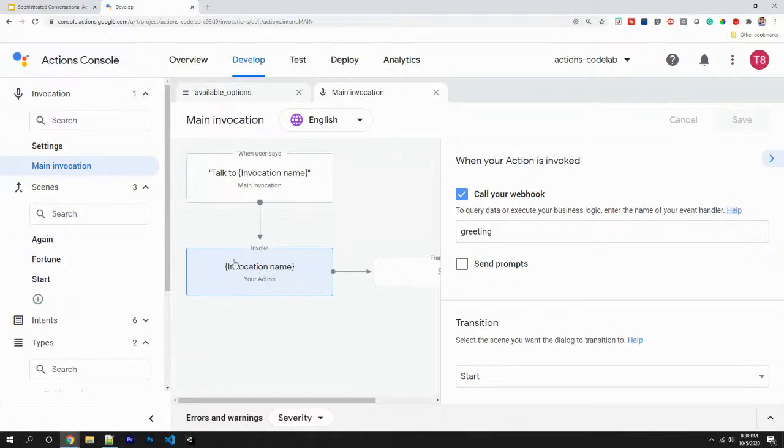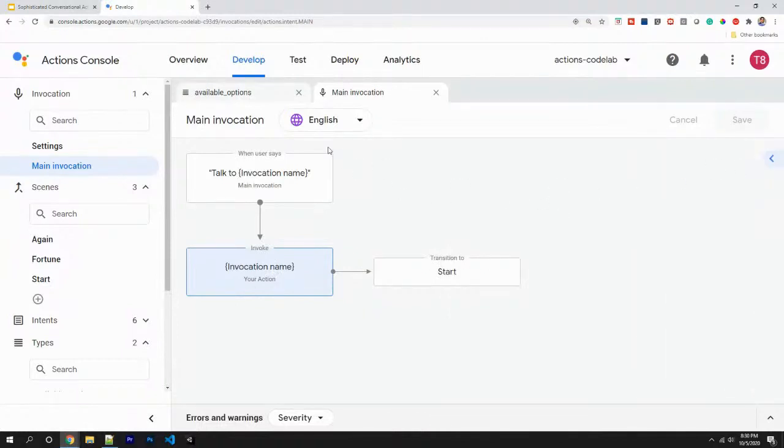So your action called Dr. Music would get invoked over here. So I'm just going to move this to the side just so that you understand what's actually happening here. So as I said, the Actions Builder is more like a wireframe or a designing tool, right? Which can actually help you design conversations. So as you can see, instead of just writing too many intents and entities, now you can actually understand what is exactly happening in terms of the flow.